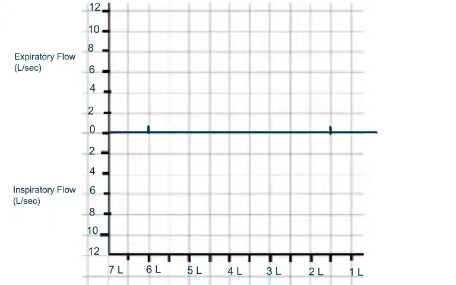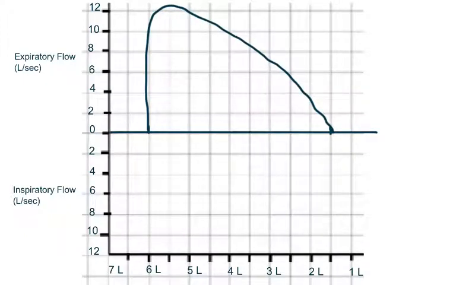Now consider a patient doing spirometry. You ask him to blow out forcefully. The total lung capacity is 6 liters, so the air will start coming out from here up till the residual volume, which is almost 1.5 liters. So this is how a normal expiratory flow limb looks like. The expiratory flow rate is faster in the beginning and then it reduces over time. And this peak is the peak expiratory flow rate.